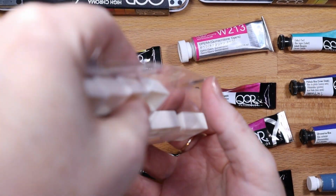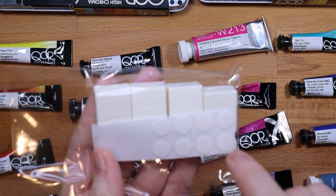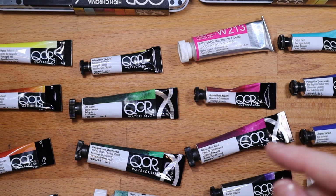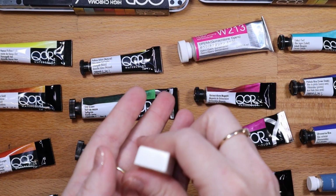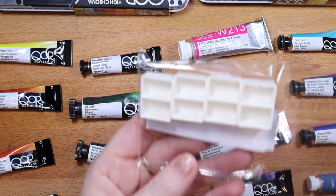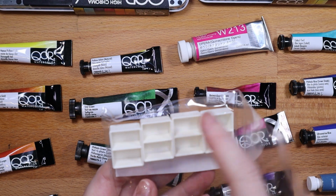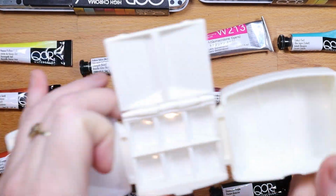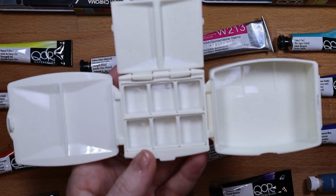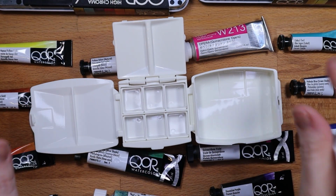We're going to take these out. This will give me exactly enough. You also get these little sticky bits to put in the bottom so that the pans stay stuck inside the palette. There's also these half pans or half dividers that would be useful too. I just like a lot of color, and I don't ever find that I run out of a color quickly, and I'm painting in a small notebook anyways, should be fine.